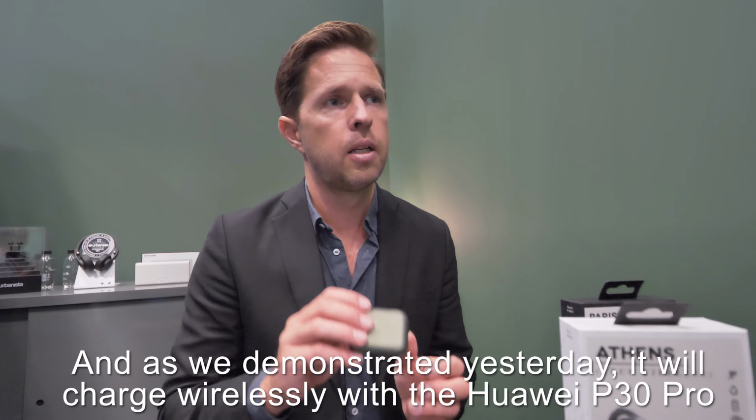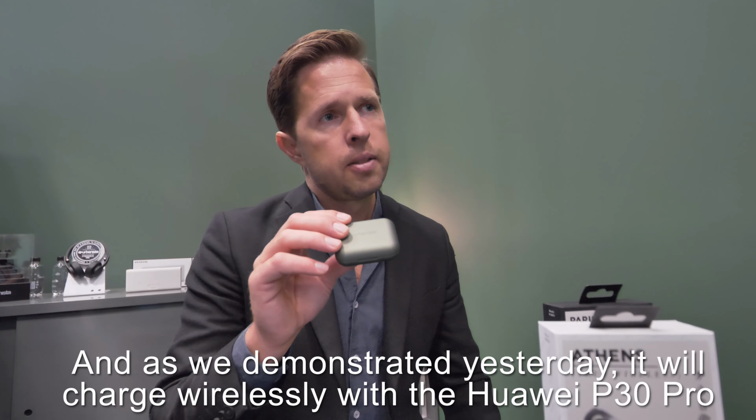Furthermore, it's a 4.5 hour playtime, and we kick this off with wireless charging, so it becomes even easier when you're using it. And then the Type-C connection, but most of the time you just throw it on your wireless charger and it'll automatically charge whether you're using it or not. And as we demonstrated yesterday, it will charge wirelessly with a Vario-Elmarit. You can use reverse charging to charge the earphones from it. Yeah, that makes it even easier to use, and you should really never run out of battery life. So a really convenient product. It comes out on the 1st of November and will be priced at £99.